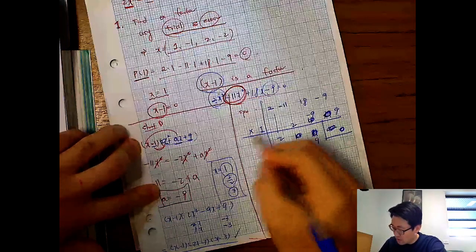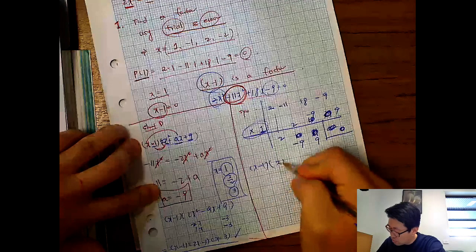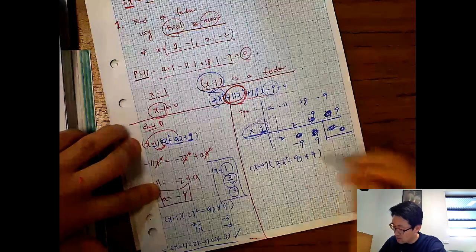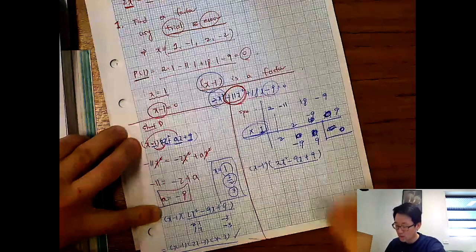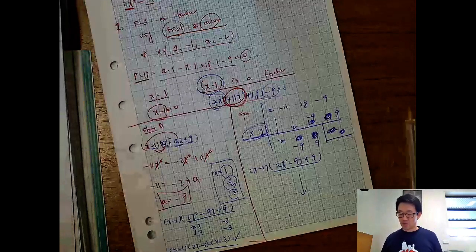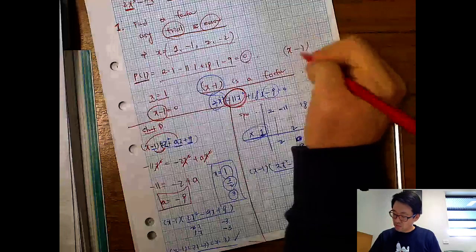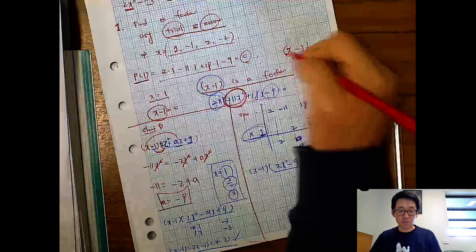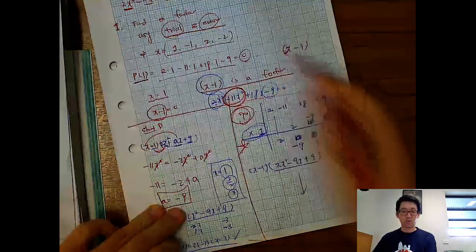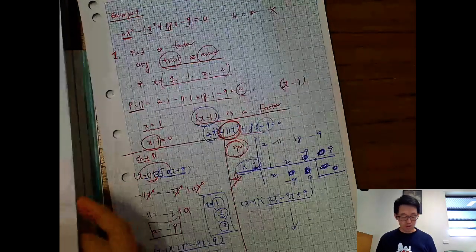So I know one factor is x minus 1, and then 2x squared minus 9x plus 9. So I get the same, and then I can do the same thing. It's up to you, but as long as it is x minus 1, where the coefficient is 1, synthetic division is a pretty easy option for you. In this level, yes, you will get 1 most of the time.